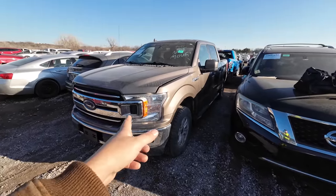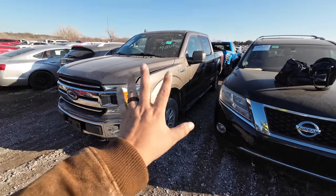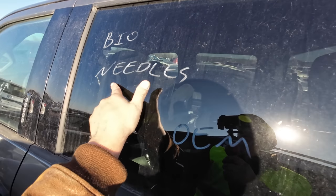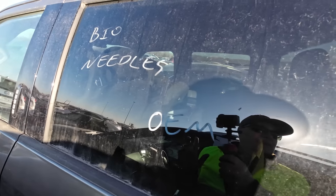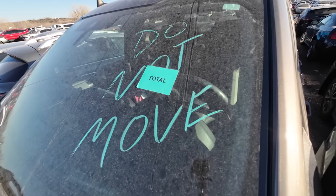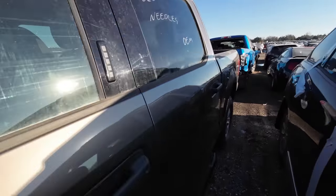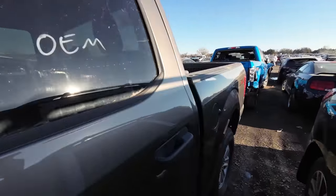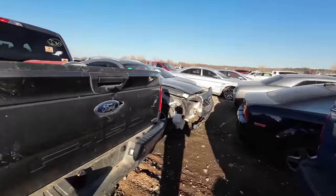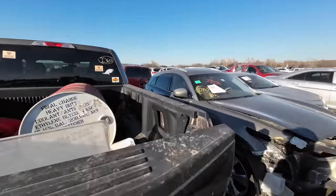We're going to get into this with a 2020 Ford F-150 XLT that looks to be in perfect condition except for one thing — biohazard needles. It also has this big writing up here that says 'Do Not Move.' I'm going to assume they don't want us to move it. That blue writing is from the insurance company — that's not what IAA uses on their cars. They use yellow, red, all kinds of colors, but not blue.